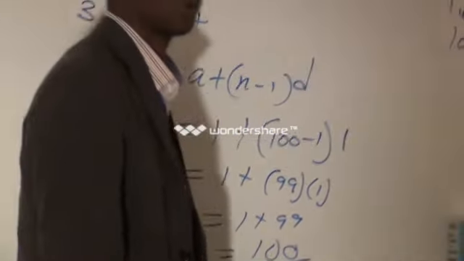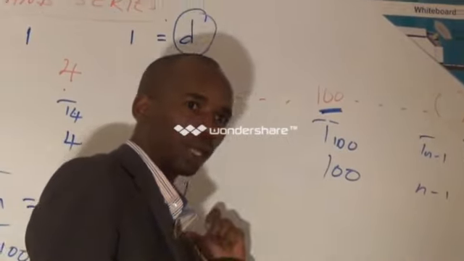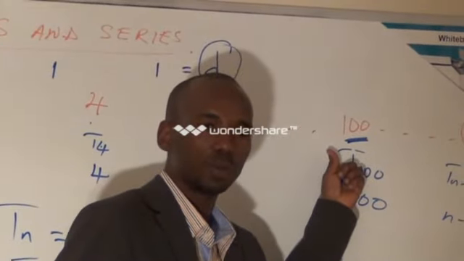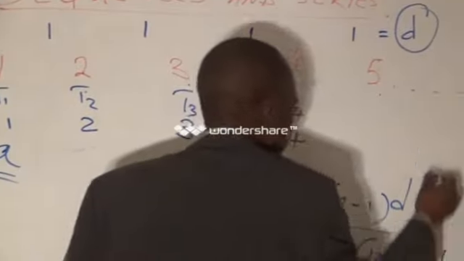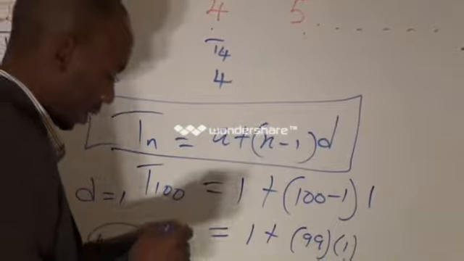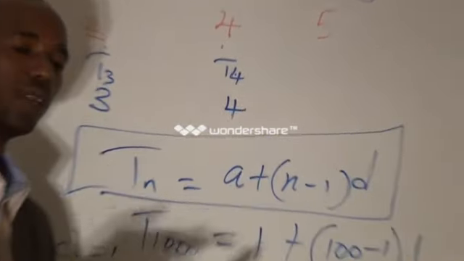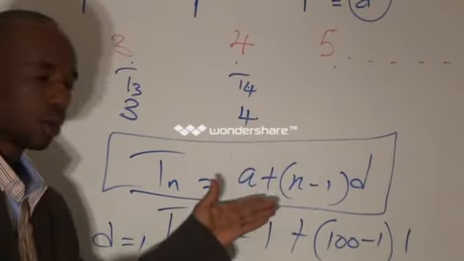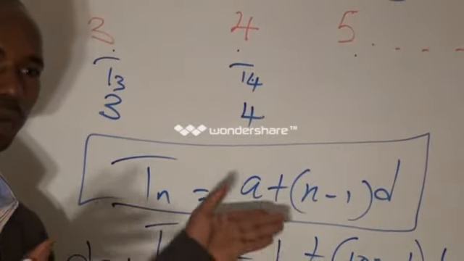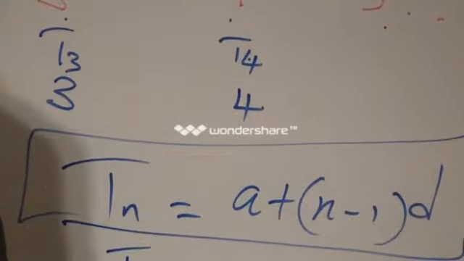So do we agree, therefore, that we can still find our 100th term by simply looking at the sequence that we saw, which gave us that relationship: if we are given such a sequence, the nth term is always your first term, plus the number of terms minus 1, which is n minus 1, times the common difference, d.